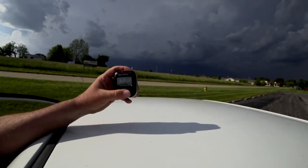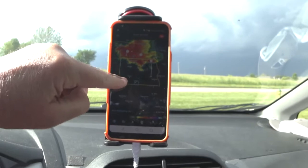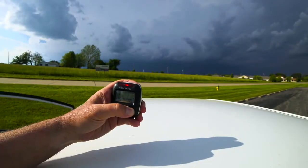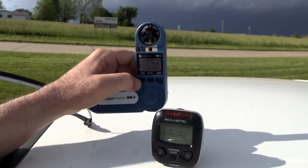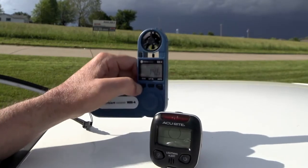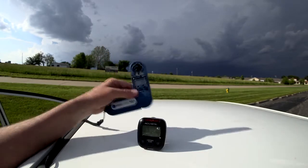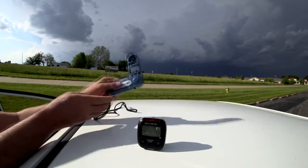I want to know if this lightning detector is going to work — should be setting off by now. I'm the blue dot, we're in a yellow zone. I can easily get on this highway and go south. Wind is going towards the storm right now at 91.9 degrees, humidity 50%, wet bulb dew point 70.6, comfort index 106 — it is so hot right now, but I'm in the sun too. Wind speed three and a half going exactly towards the storm.